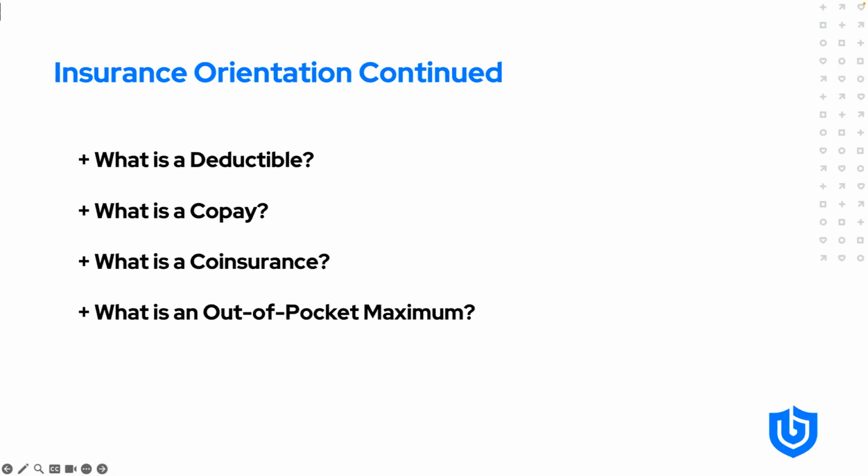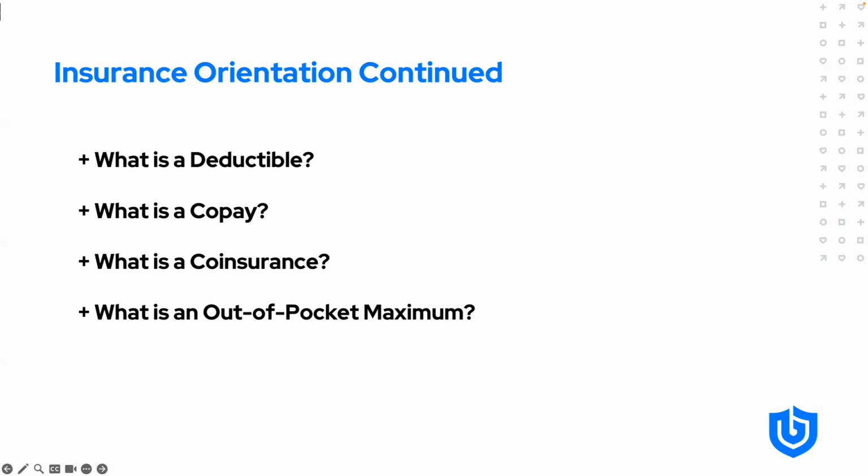So here's a few basics of insurance. Understanding what these mean will help you understand how your medical insurance works specifically. A deductible you'll see on most every medical plan, and it is the amount you pay each calendar year before the plan pays for certain covered healthcare expenses. There are instances where the deductible doesn't apply, for example, services that only require a copay, like an office visit.